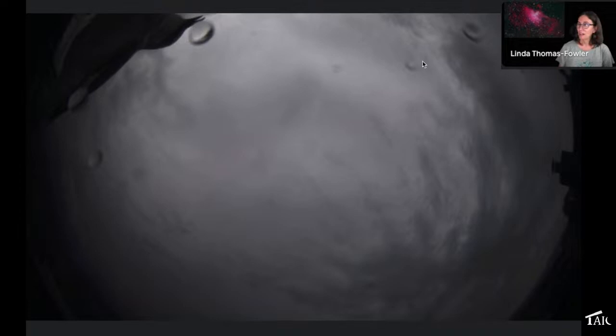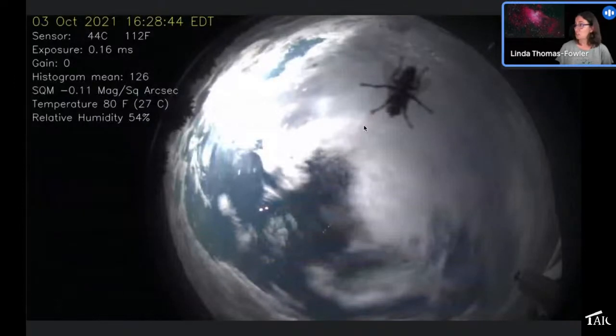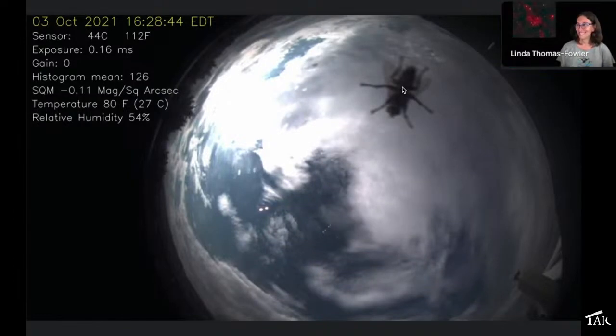Okay. So this is an example of one of the visitors. He actually showed up on like the second day, just sitting up there on the housing. And this one just was today. This guy was sitting up on top of the thing, and I happened to look up, so I took a screenshot. What is that? That thing looks enormous. So you can see that today it was about 80 Fahrenheit, 27 Celsius outside, and the sensor was at about 44 C. But it was reasonably cloudy today, so not a lot of sunlight beating directly on the thing.